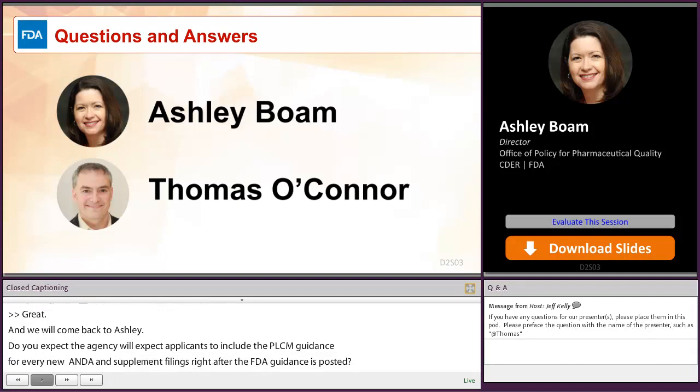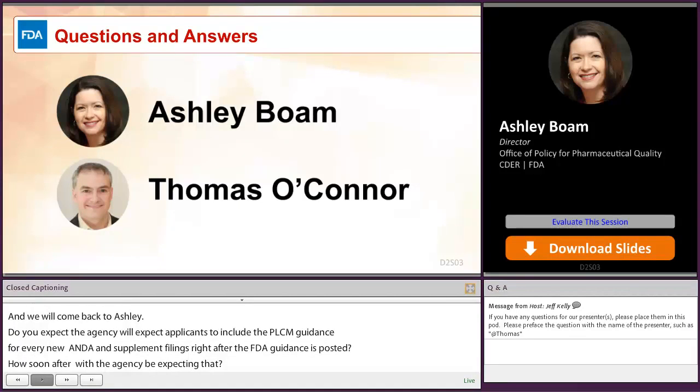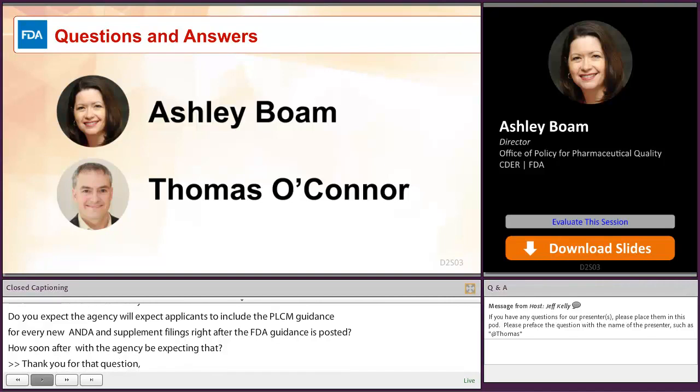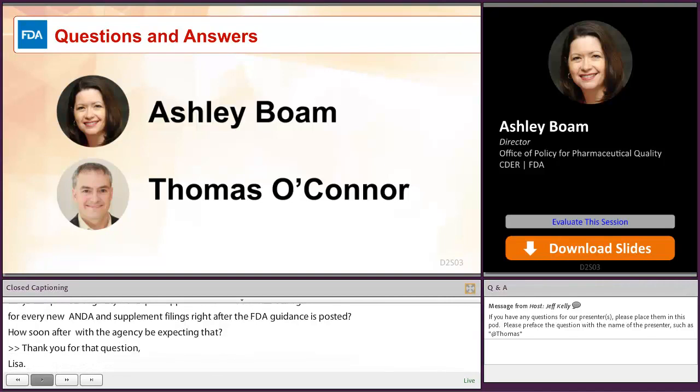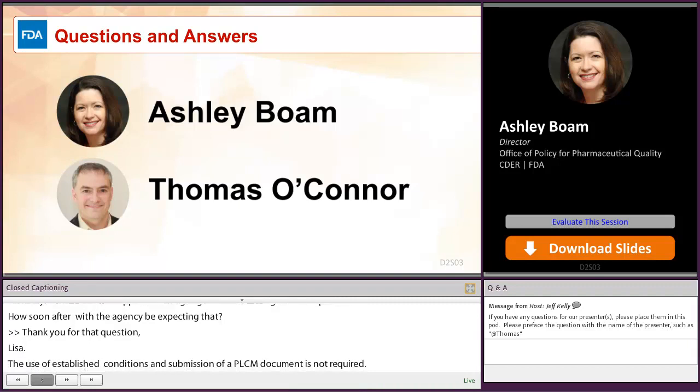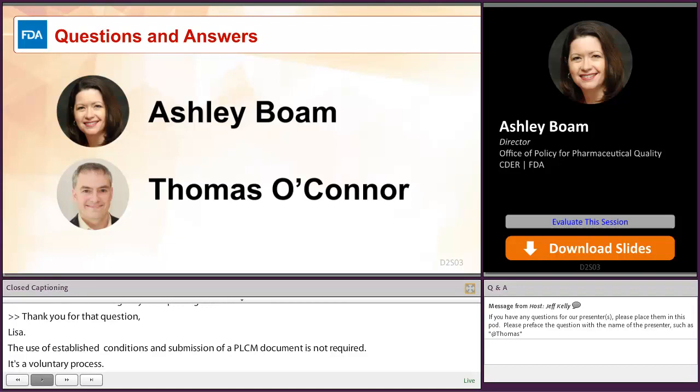So the use of established conditions and the submission of a PLCM document is not required. It's a voluntary process. Applicants who are interested in pursuing established conditions, either through an original ANDA or through a prior approval supplement, will be able to do that once FDA publishes its version of Q12 as a final FDA guidance.